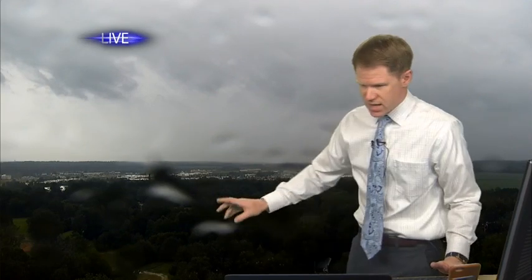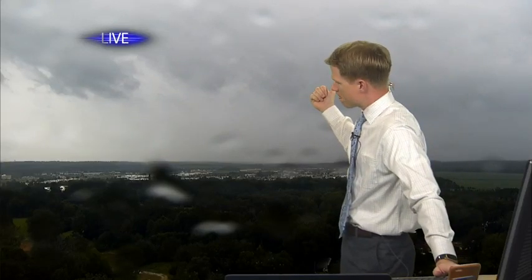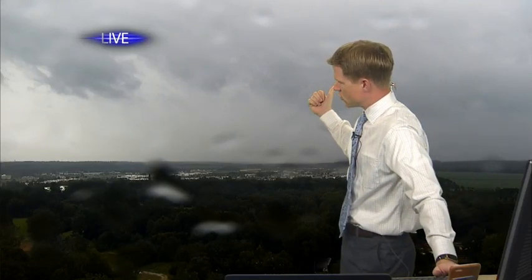Storm track Doppler radar. I do expect that both of these circulations stay just a little bit to the west of our specific spot here at the television station, but it's a bit of a close call there. And by the way, let's go back to Weather 2 here for a moment now, if we could, please. Weather 2, and I'll try to get us on the tower cam and stuff from there.